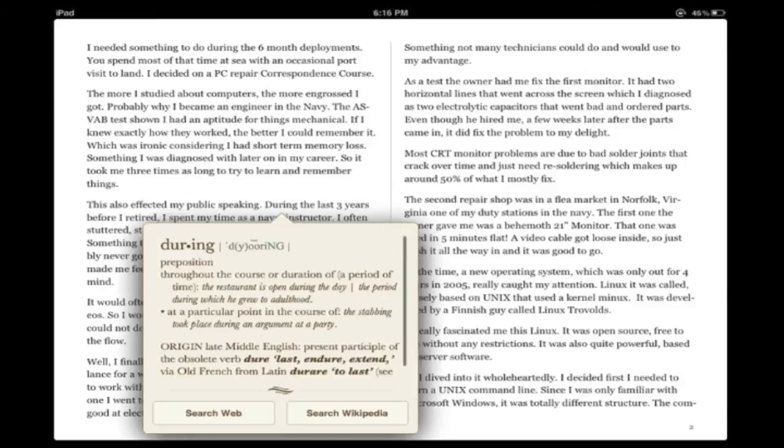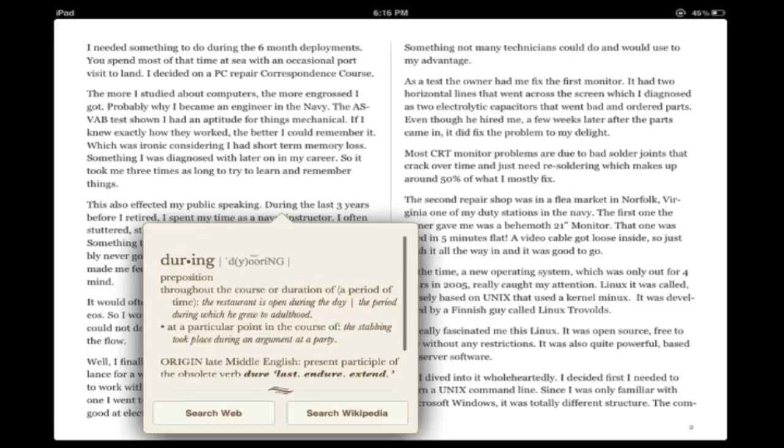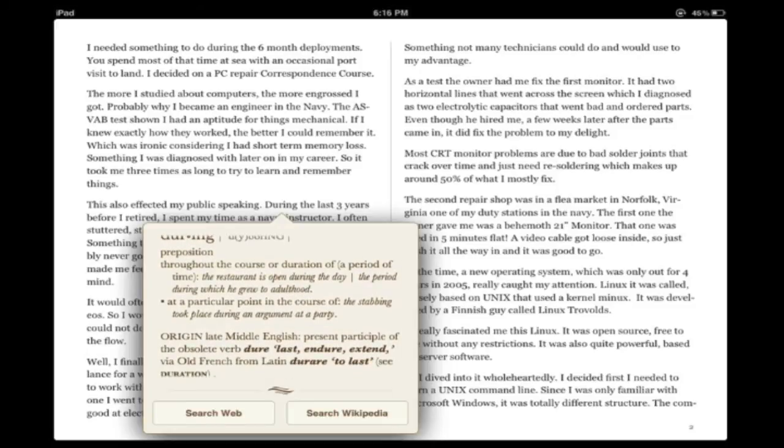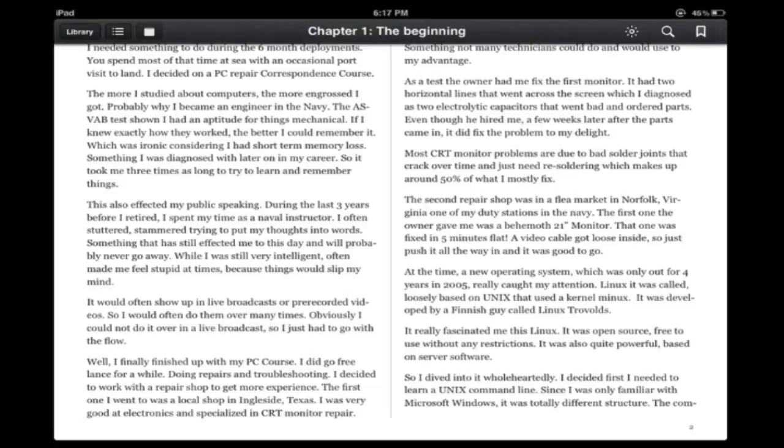Now I don't know if this had it in the regular iBooks before iBooks 2 came out, but it's actually kind of interactive. You can put, you know, dictionary terms and stuff. You want to look at certain words. You can do a web search and search Wikipedia, so you might get some more definitions or things like that. It is very useful.